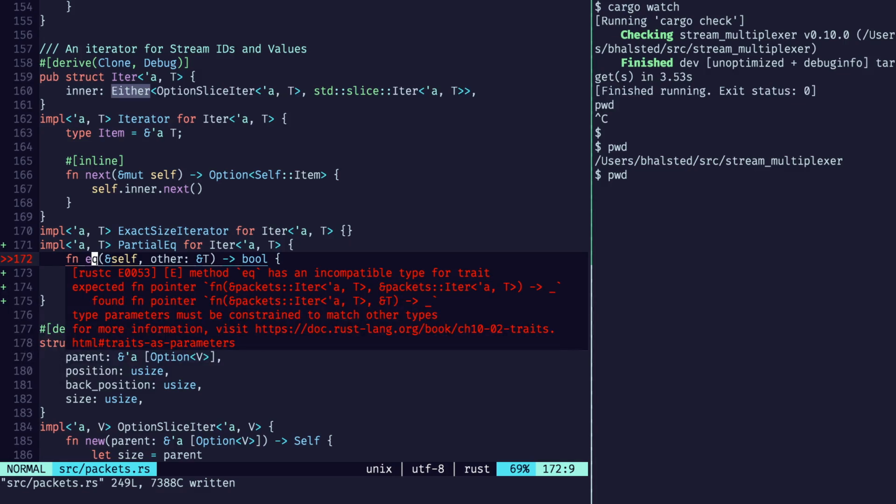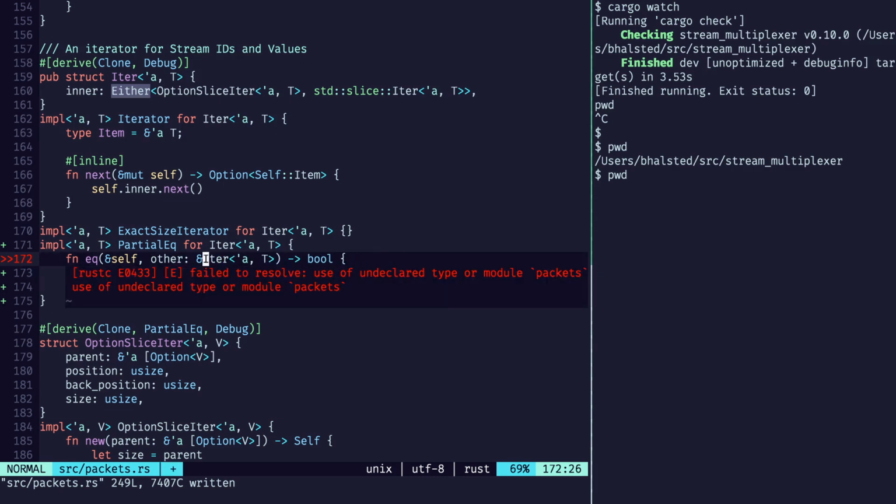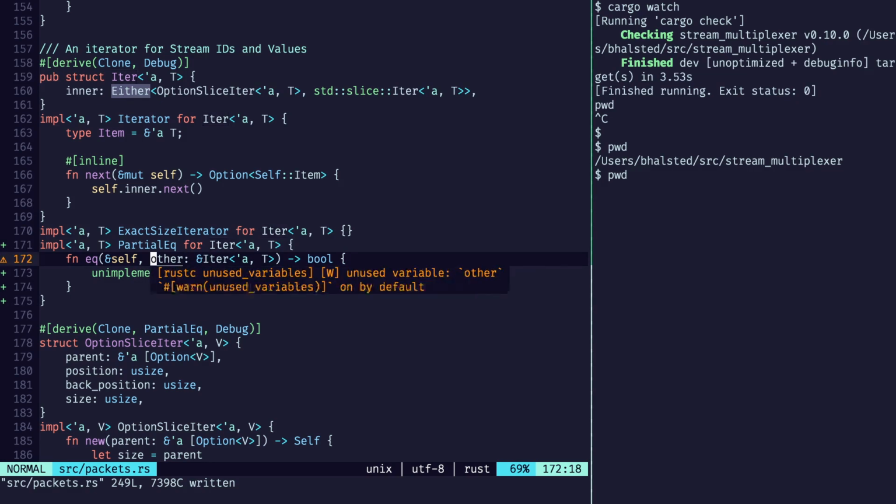Ah, I see. So this right-hand side needs that. Yep, that's not used yet.